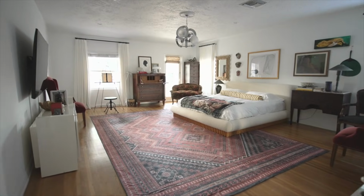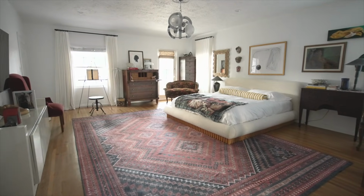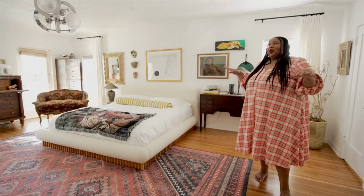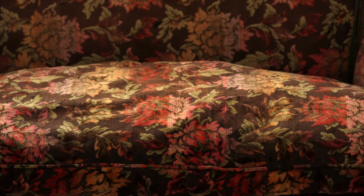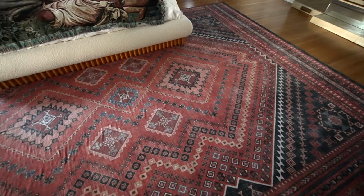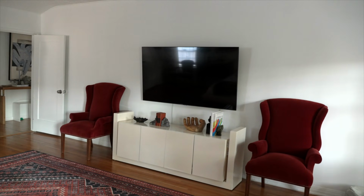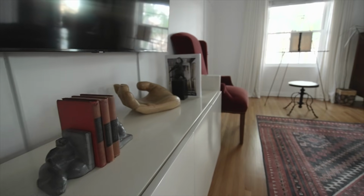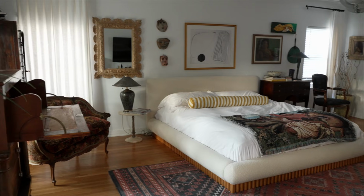Welcome to my strangely large bedroom. The room is so large, it makes it hard to feel cozy. And so my approach in this room was softness, texture, textiles, bringing more red into the room, and the velvet feels really luxurious and the high wingback feels kind of old world, but also still pulled together. I just knew I needed an Italian grandma writer recluse, Call Me By Your Name room.